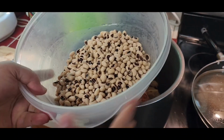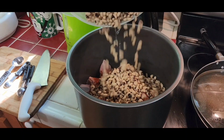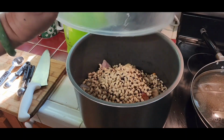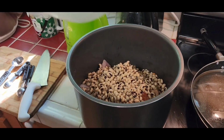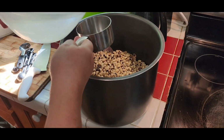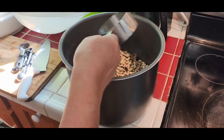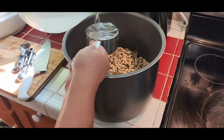So it looks like it's about 3 cups right now. So we're gonna put all of that in here. And we're gonna add some water. Alright, water. Let's see how much we can put on. I don't want to put too much.